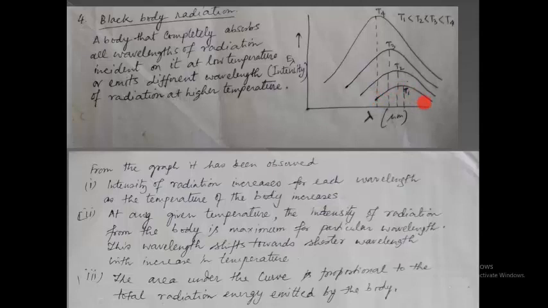And now you want to calculate the total energy given by this black body at a temperature T1. What do you do? You have done it in calculus in class 12. In the differential equation part, you just take the area under the curve. If you take the area under the curve, immediately you will find that when the black body is kept at temperature T1, the total energy radiated by the black body can be calculated from this curve, just by taking the area under the curve. Similarly for T2, similarly for T3 and T4.